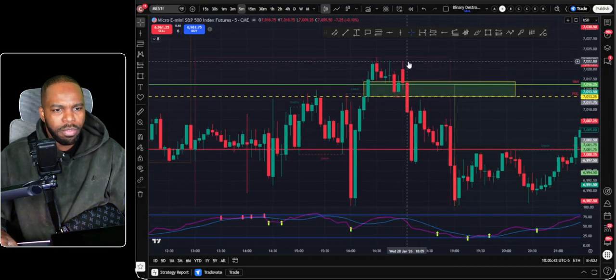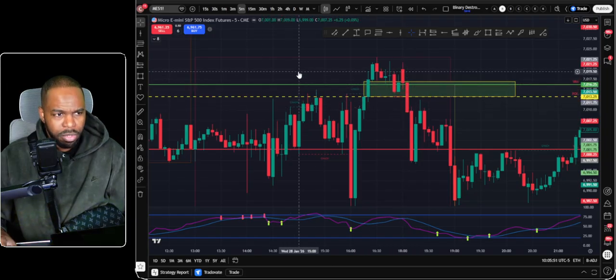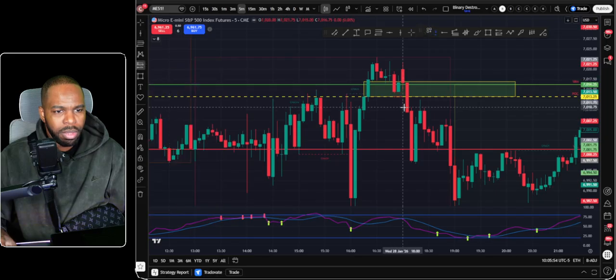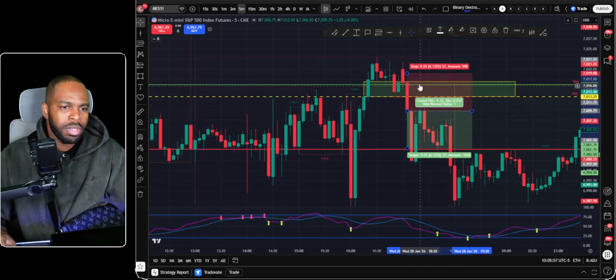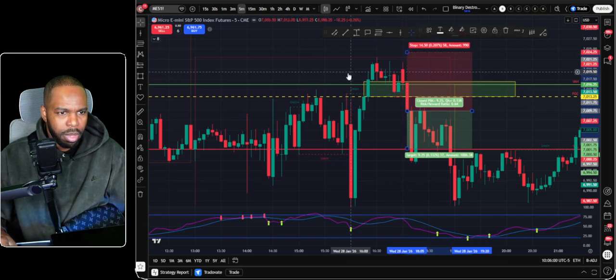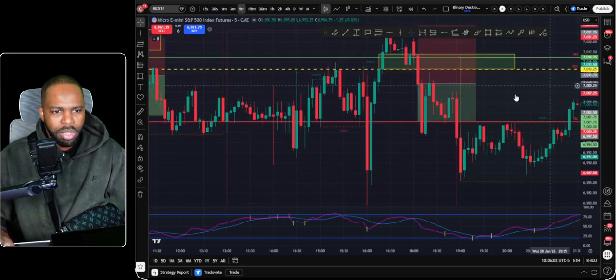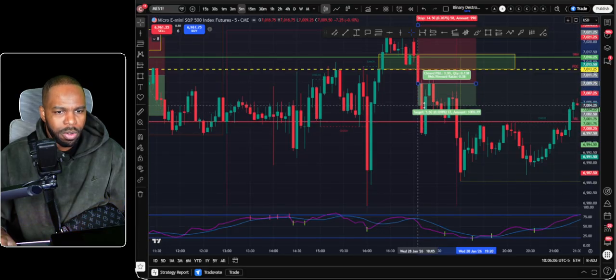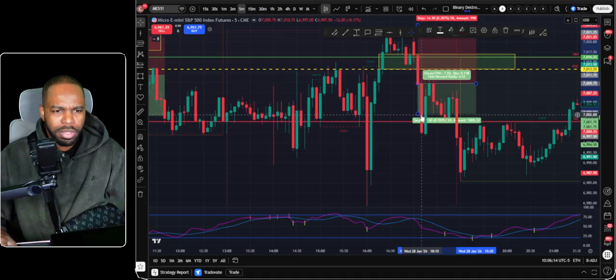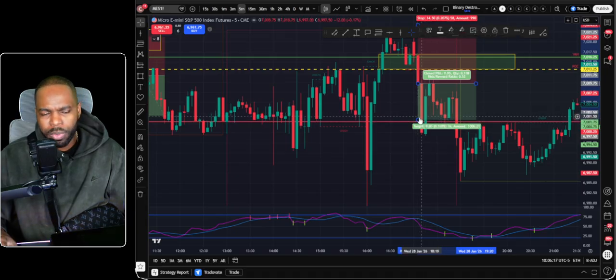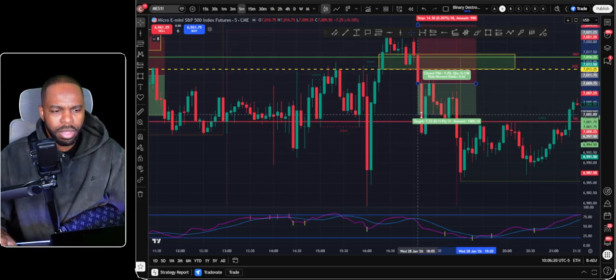I'm going to wait for price to close below it. So once price closes below that bullish fair value gap, which turned into an inversion fair value gap, I'm going to take a trade here or wait for the pullback into this inversion fair value gap and put my stop right there. And if you wanted to scalp the market, you could have scalped it towards the value area low. But that's where I probably would have gotten out, because you never know, price can reverse from this level. So you might as well just take your short profit, scalp the market, get your win and get out, because price could have gone all the way back up.